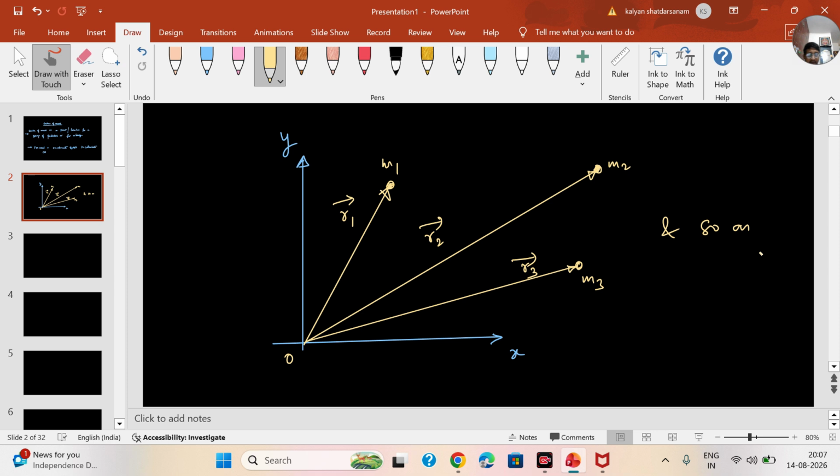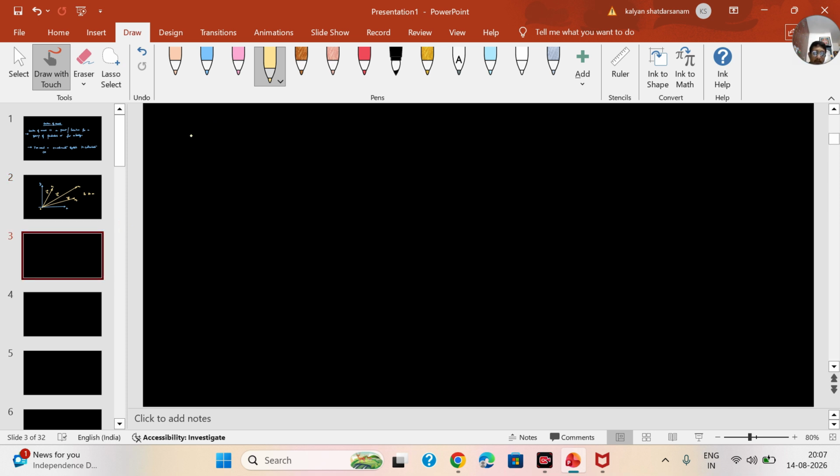When I say position vector, suppose I say r1, the position vector of the first particle, you can split it into components like x1 i plus y1 j plus z1 k. You can write it like this, or you can write it as x1, y1, z1, as a coordinate. So position could be written as a vector in the form of i, j, k, or as coordinates.